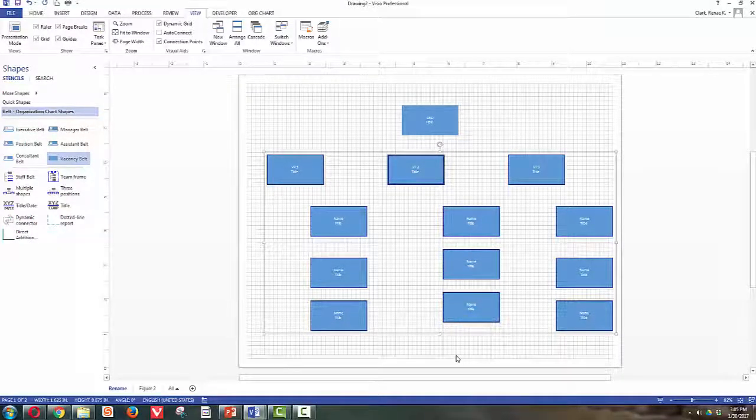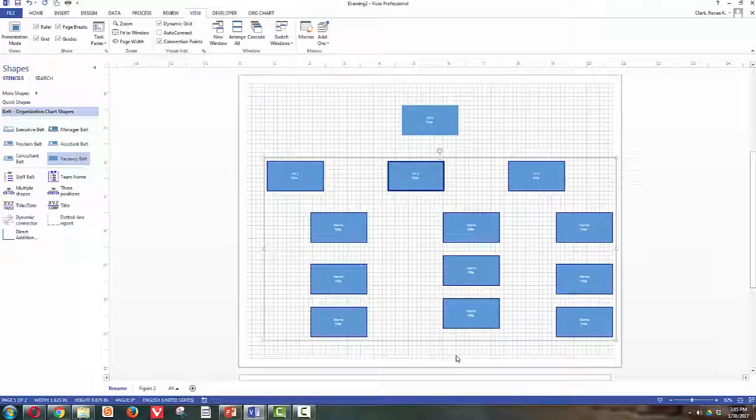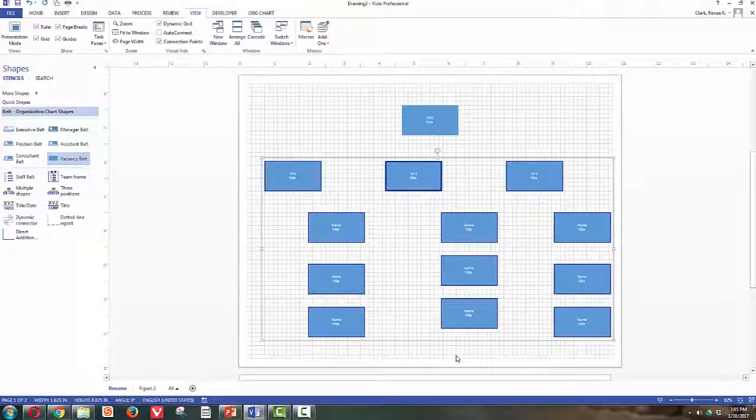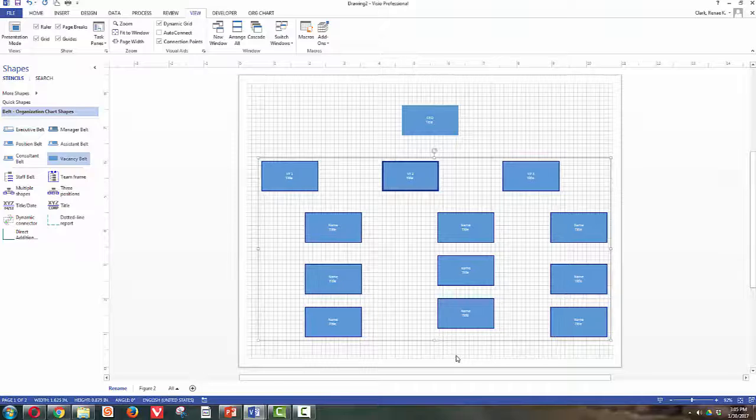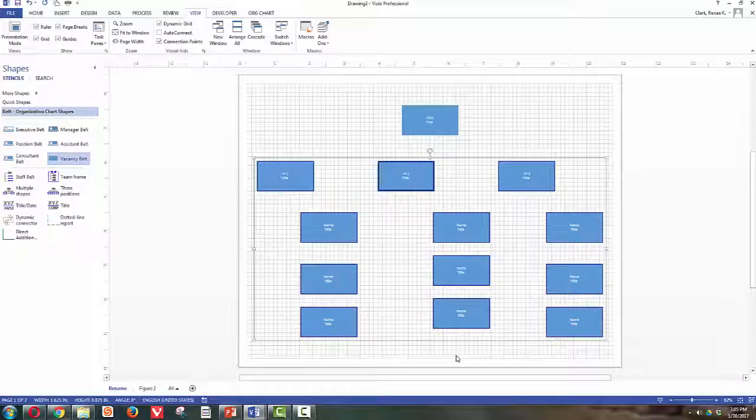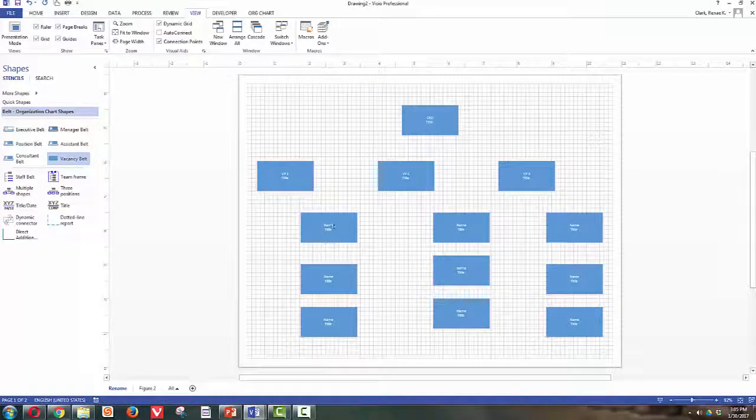Maybe that's too close, and here I'm just nudging, selecting my group by lasso and then using the arrow keys to nudge them around, and perhaps I want to move them in a little bit so that my white space on the left of my page and the right side of the page are more even with the boxes that are closest to. Within each group, I now need to arrange those.